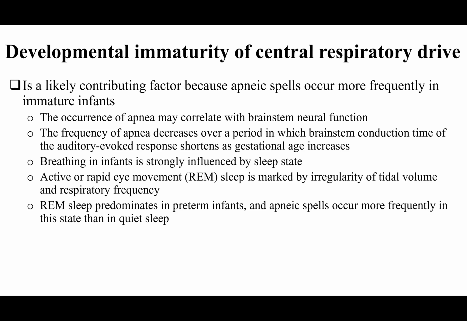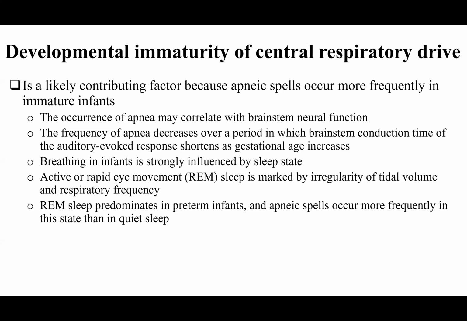Because it's been approved that apnea occurs when there is brainstem malfunction. And also, as an indirect clue, we know the apnea occurs more frequently and more severely with lower gestational age, and we know that the brain conduction time is also lower with the lower gestational age. So indirectly, we assume that immaturity of the brain stem can lead to apnea. And we know that breathing is affected by sleep.